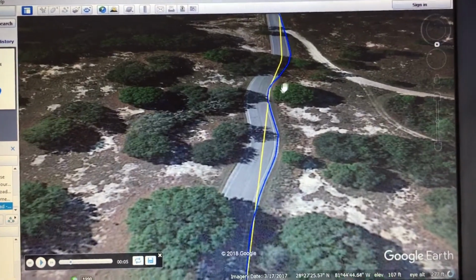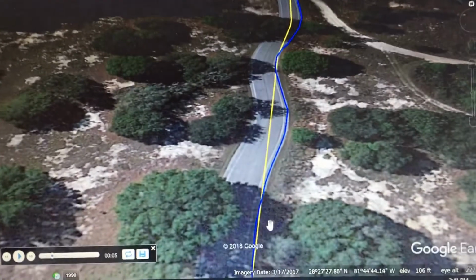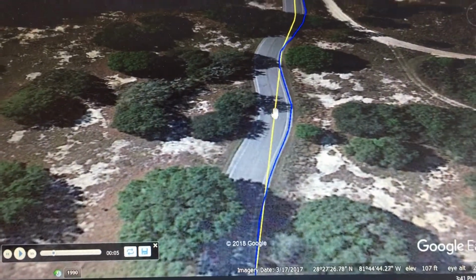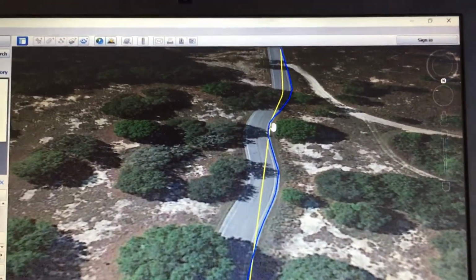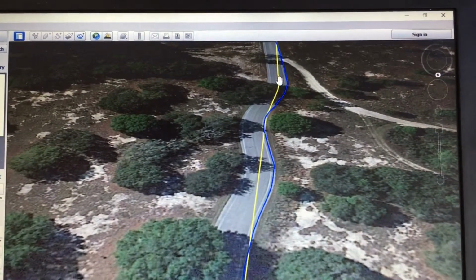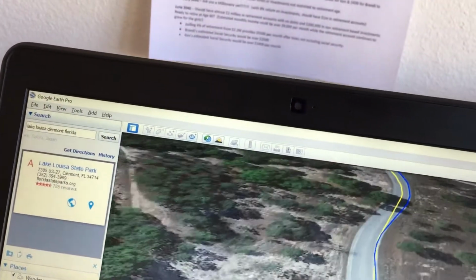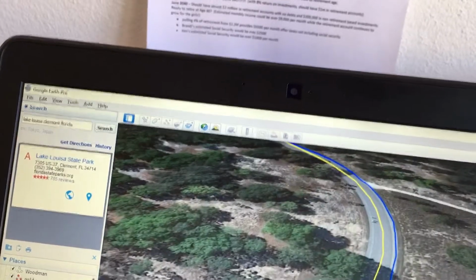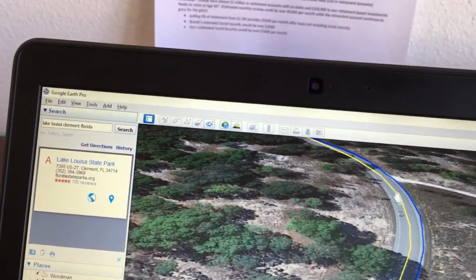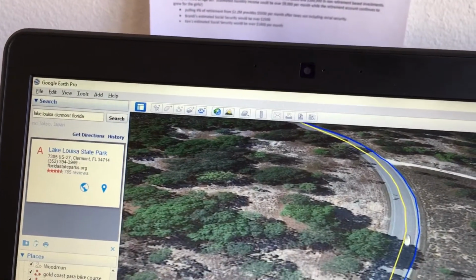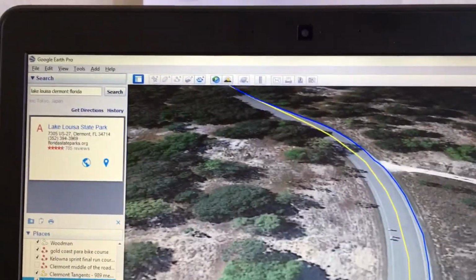But this little chicane here, where it goes to the right and then the left and then the right, then the left, you should be running a straight line from the inside of one corner to the inside of the double yellow, to the inside of the next corner, to the inside of the double yellow, and then to the inside of the next corner here. Then you're releasing again, and hugging this long extended curve. You should be right on the double yellow line for this long extended curve.